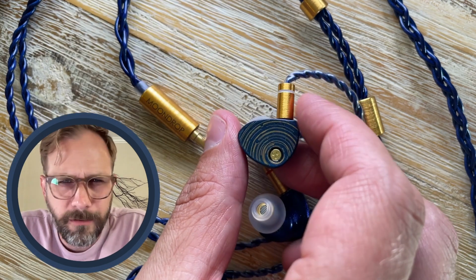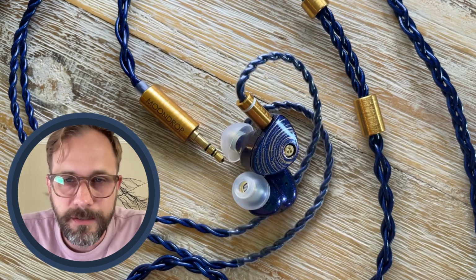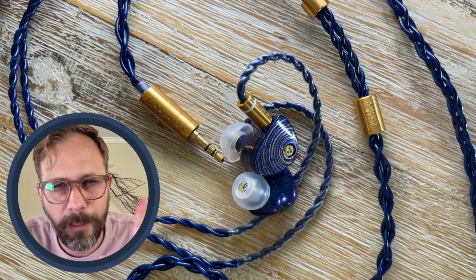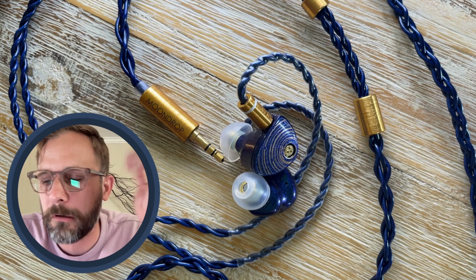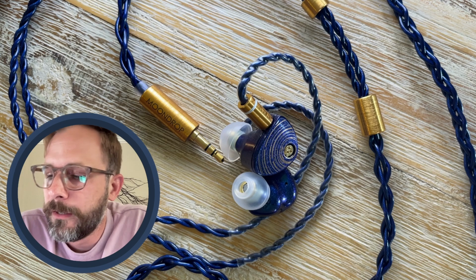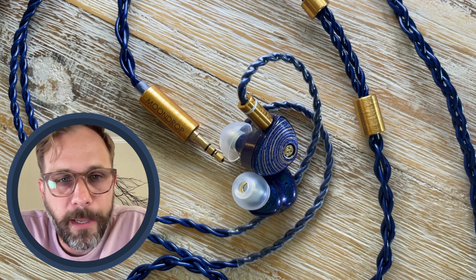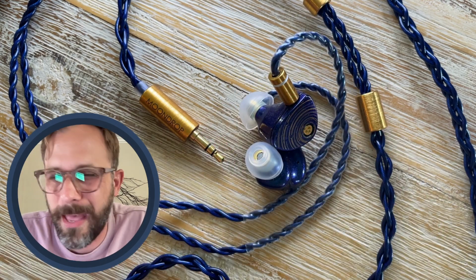Now, the connectors are a little bit bulky for what I typically like from Moondrop, and aesthetically, this is maybe a little bit on the, again, kind of ornate, slightly gaudy side, but I don't hate it. I think overall, it's actually a pretty clean look, and Moondrop's going to do something different. I'm not going to get mad at them for doing something different than what I expect, as long as it's not bad, and I don't think this is bad.